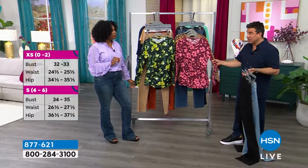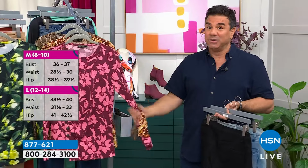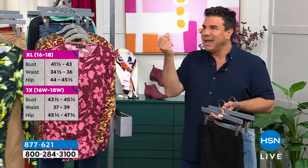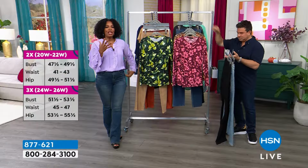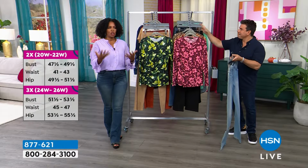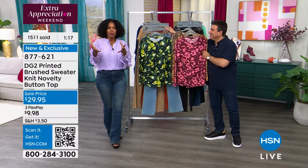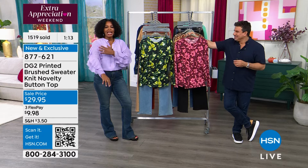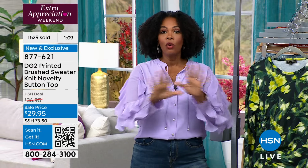Remember, for 8 or 10 years, we've made this fabric. This is the new and improved. You will notice right away if you bought brush knit, it's like air. It feels like air. It's so beautifully soft. It used to be that when we were younger, when we would shop, it was like, oh, that's really cute, I like that style. Now we have to visually like it, but it has to feel good on our skin, because if it's too scratchy or too uncomfortable or too tight, we're not going to wear it.